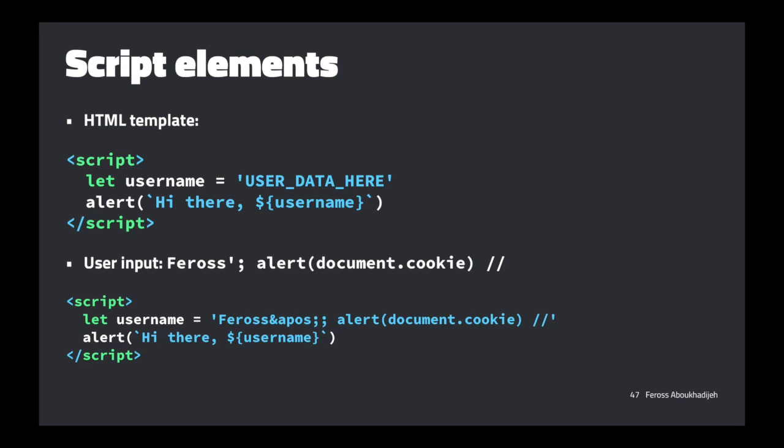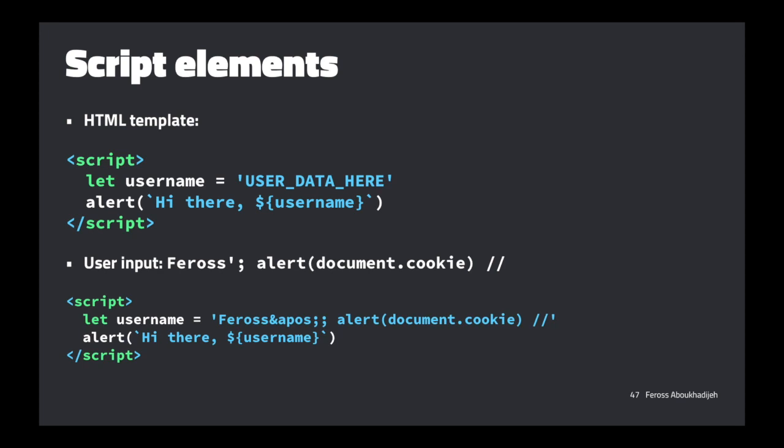What's going to happen is, the way the HTML parser works, it's just going to identify that this is the start of a script and this is the end of a script. And then the JavaScript parser takes over and parses this as JavaScript. And JavaScript has no idea what ampersand apos semicolon is. That comes from HTML. So what we've done here is we've protected our code, but we've caused the problem that the string now looks like garbage, and it's not what the user typed in. But I think we're safe here because we're taking out all quotes.